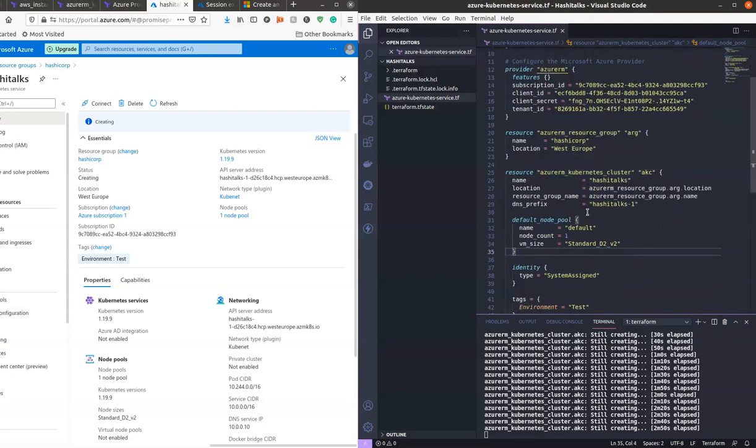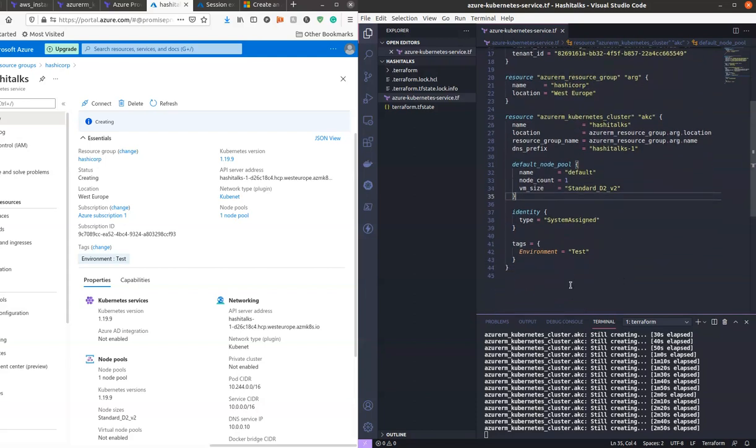We can tell the name, we can tell everything, and the good thing about this is we can add this to a version control like Git. So we can commit this to a repository in GitHub or Bitbucket. And then for each change that has to be made, you push to Bitbucket, you push to a branch, say a develop branch, you merge to your master, and then from your master or your main branch, you will now apply. So say you work in a team of 5 persons.